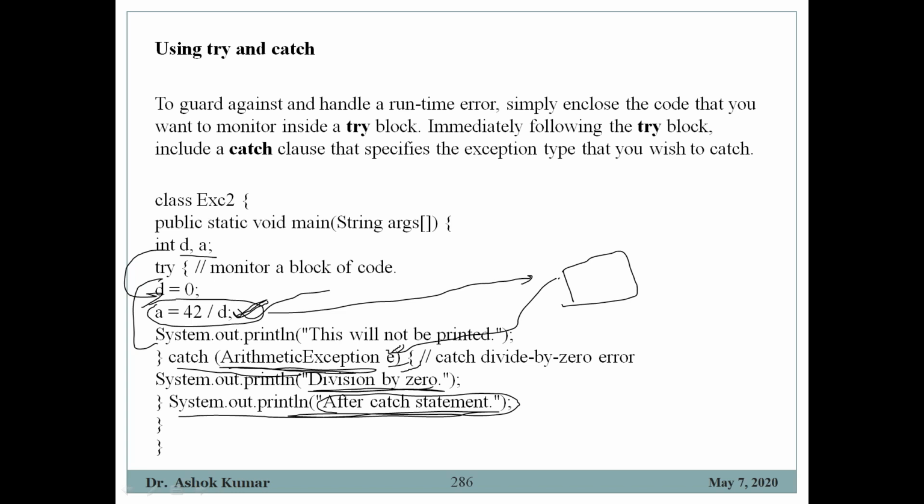Then the catch will execute, so you will get the message division by 0. And because after completion of the catch block the statements following it will be executed, you will get "after catch statement". So you are going to get this answer as well.